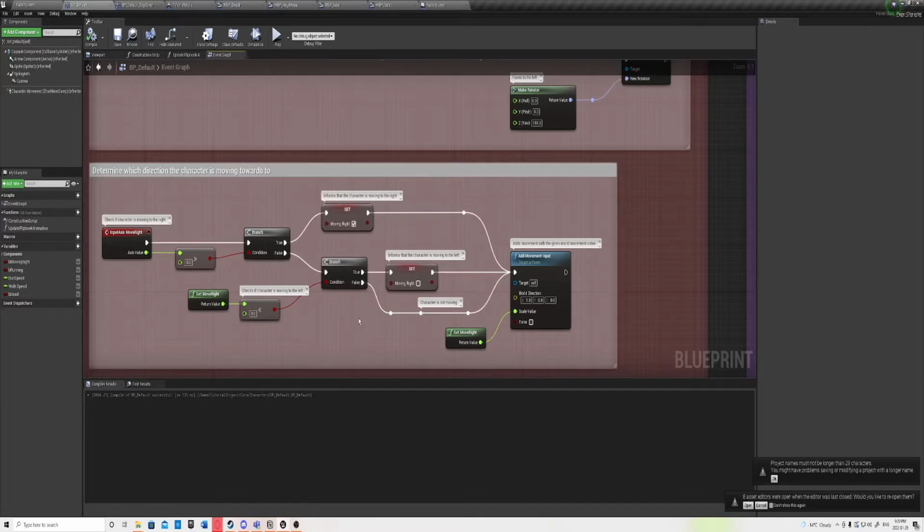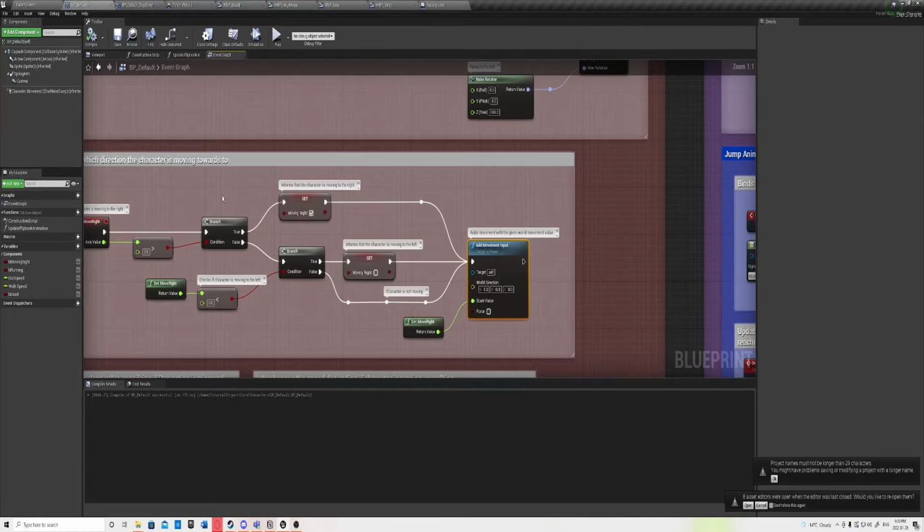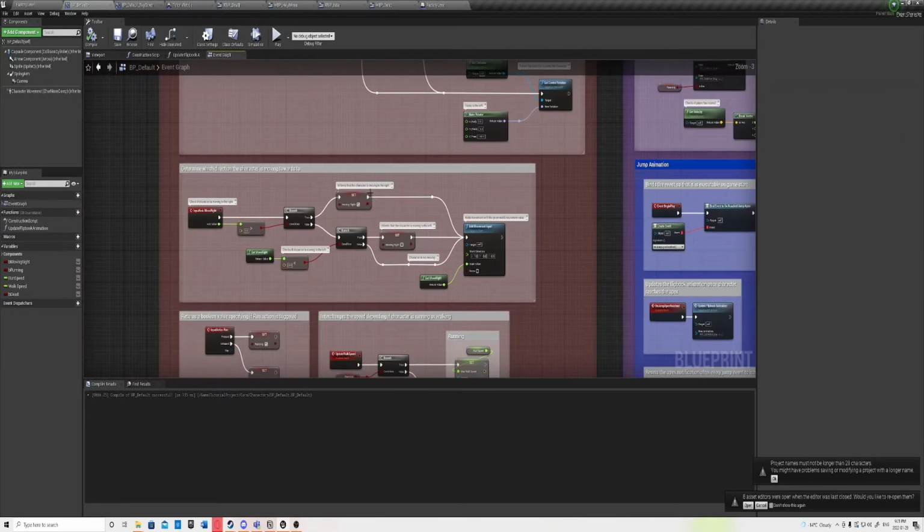And for the move right and the two values here, as you can see, this one is being compared and this one is compared as well. If they are both false, it will just add 0 to the movement input. There's no change at all. But I do confirm that the default direction is towards the right.